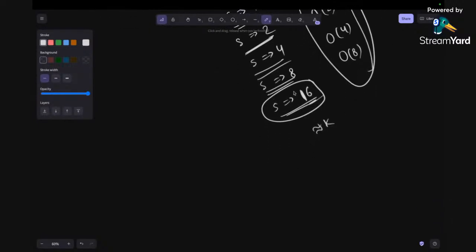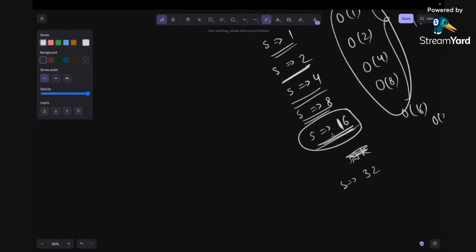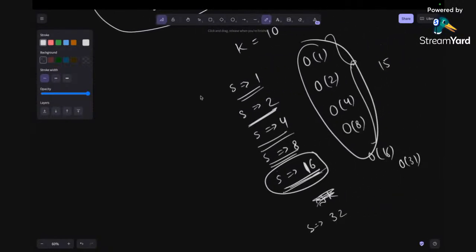Even if we apply an operation at this place, the length of the string will become 32, and we would have applied 16 more iterations here. So it would have been 31 here. So overall, we can say that approximately there will be in order of k operations, in order of k iterations.